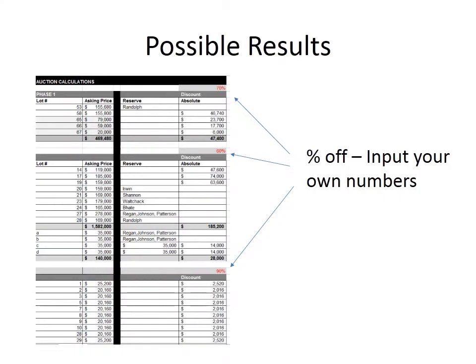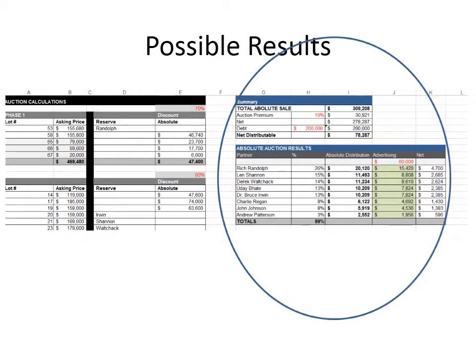All right, so what does this auction produce? Right, so we sent a nice spreadsheet along with this presentation, and if you look at the numbers pointed out by the arrows, that's the percentage off that we think the auction might generate. Maybe we get 10 cents on the dollar, we might get 50 cents on the dollar. You can play with these numbers. And this is a screenshot from the actual spreadsheet. Once you've input your numbers, you can come up with your own conclusion and figure out what's the total amount generated by the absolute sale, deduct the auction premium, and the debt will have a net distribution that can be distributed to our partners, along with the lots you've been allocated, which, again, you can decide to sell at auction or keep.